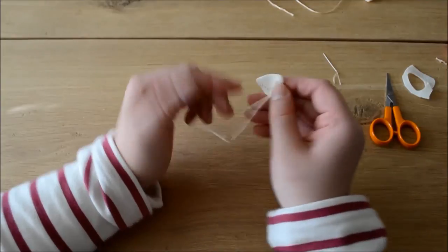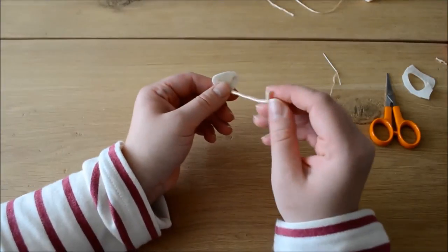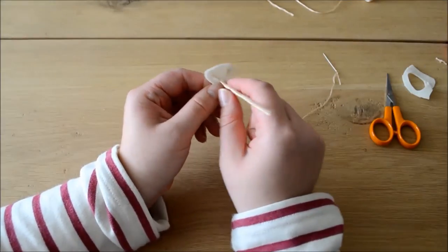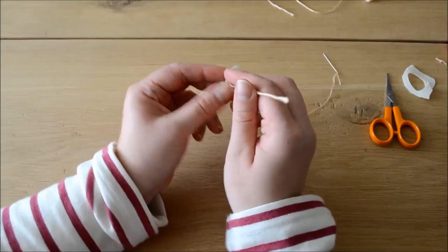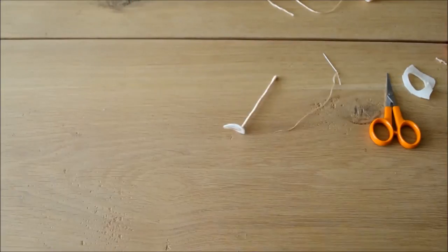So that's going to be his bottom, and that will just sit inside, so you'll make a hole in the back body of the mouse, and this bit, the tail will poke through, and then that will sit inside the back. And that's your tail.